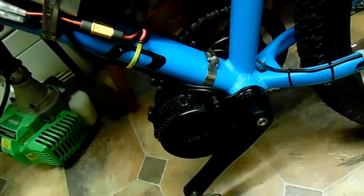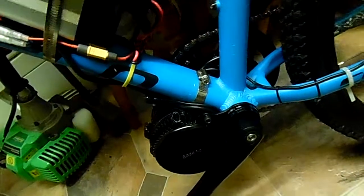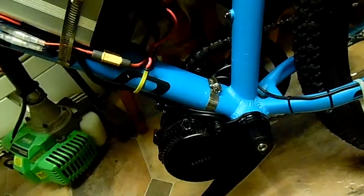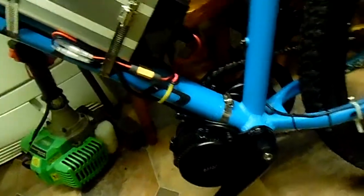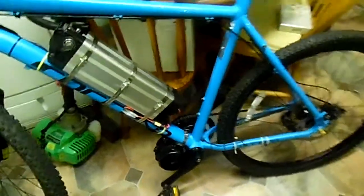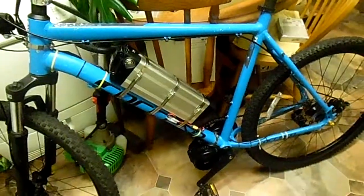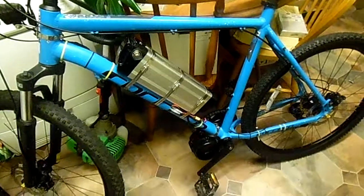Well, I hope not. But these are the sort of things you're going to have to think about when you fit it to a bike. It's not that they fit any bicycle. It's just luck if it fits your bicycle. Anyway, it's a nice bike and I like Bafang motors. Even if they haven't got torque sensors, they're still fun.